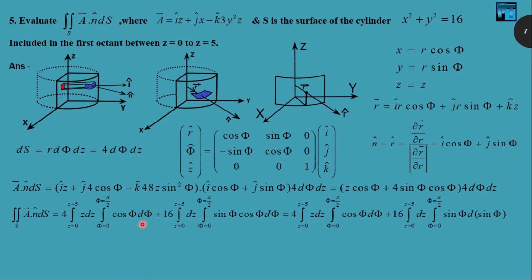The first one is very easy. The second one is also easy, but there is a small trick. Either you can have 2 sin phi cos phi equal to cos 2 phi, this type of integration, or you can write this cos phi like sin phi d sin. Now solving an equation is up to you. You can use your general trigonometry equation. Sin phi cos phi means sin 2 phi by 2, or you can use this type of transformation. It's up to you.